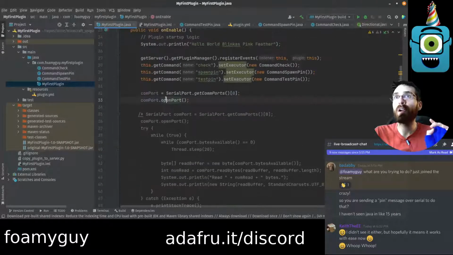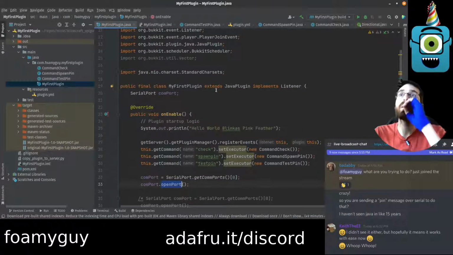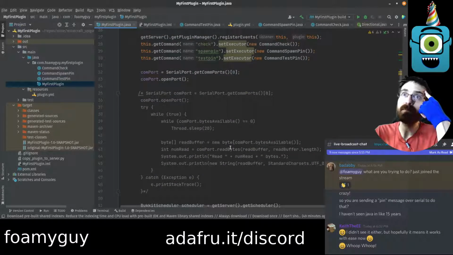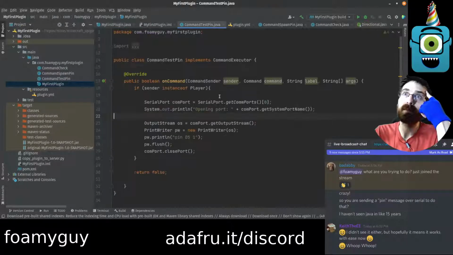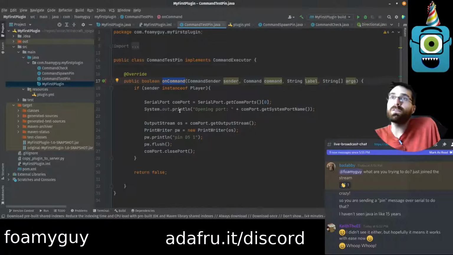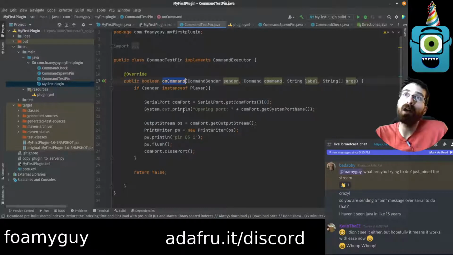we opened the COM port inside of the Java plugin, but our thing where we're trying to write to the COM port is actually in a command.